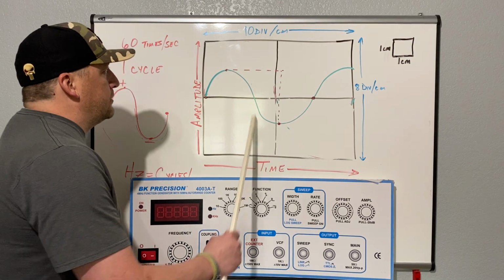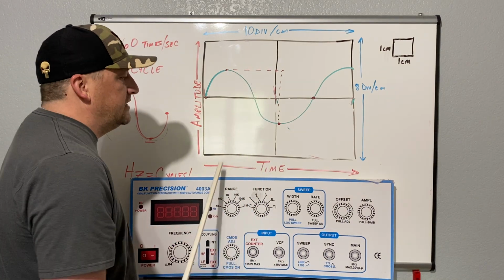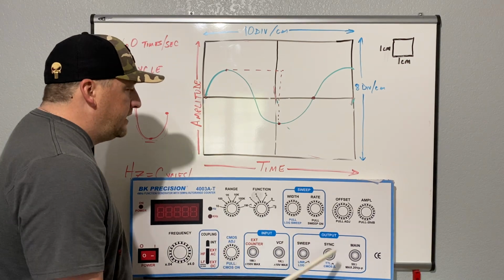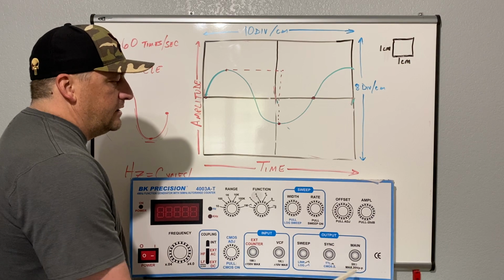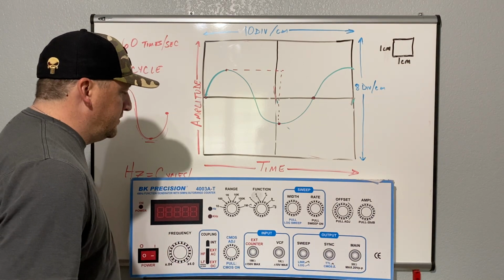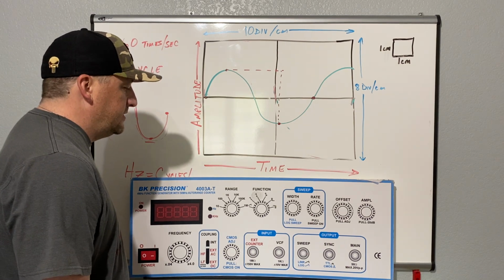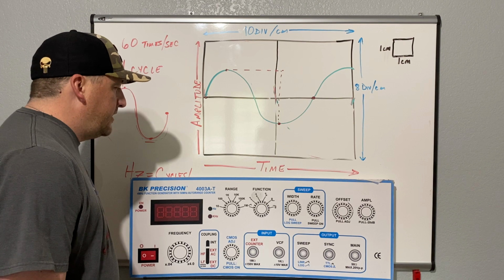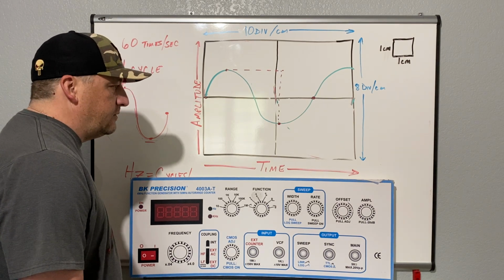Amplitude's going to be important. Remember, that's going to adjust how much voltage our signal generator is putting out. And then the main connection here is what we're going to be coming out of and going into either our circuit or the oscilloscope to make adjustments. So that right there pretty much covers the signal generator and the O-scope for us.